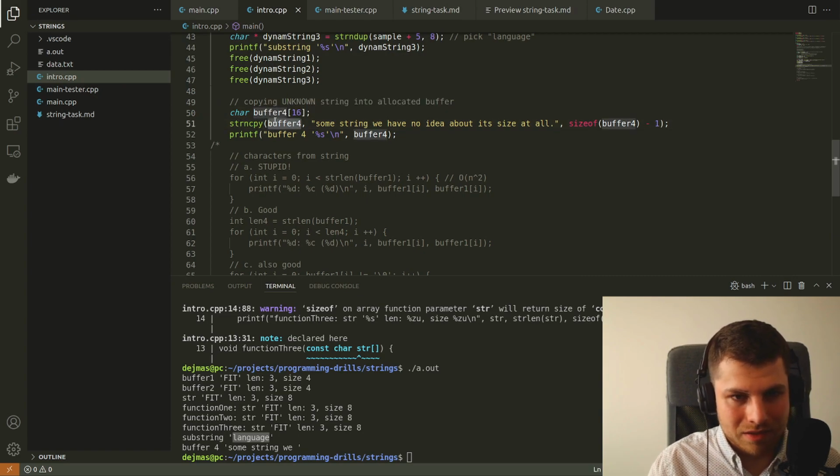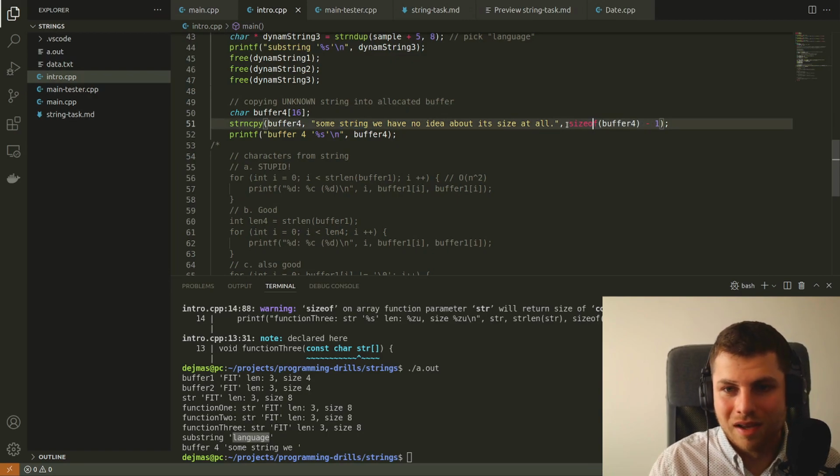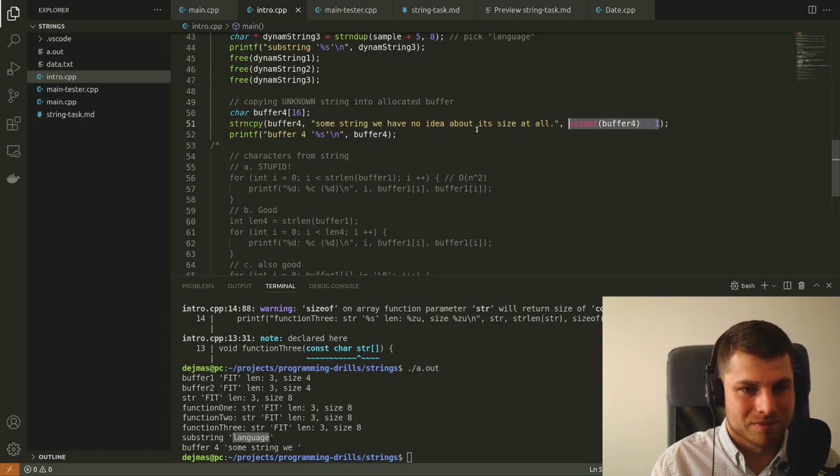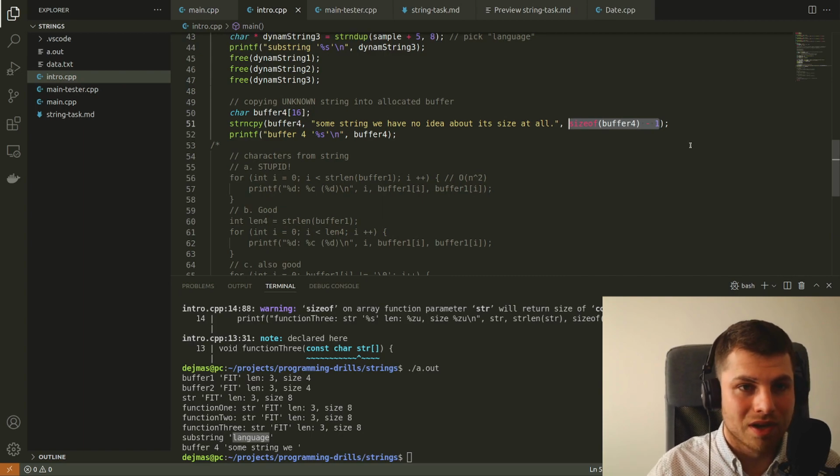This is the destination we want to copy into. This is our source, and this source is bigger than our destination, and as a limit here we also have to put the size of the buffer minus 1, so 15. And it's the same reason, it's still counting just the number of characters, not the termination symbol.